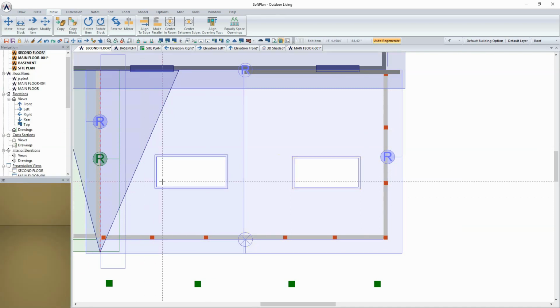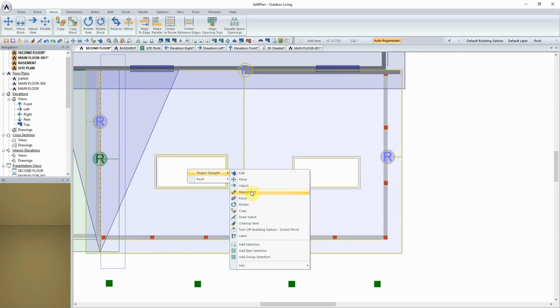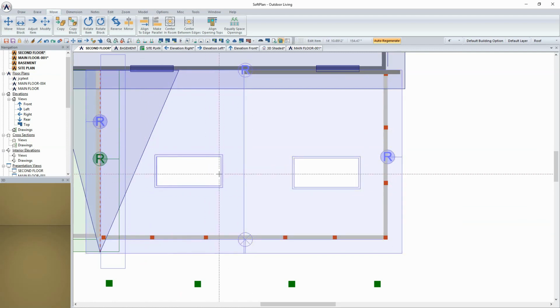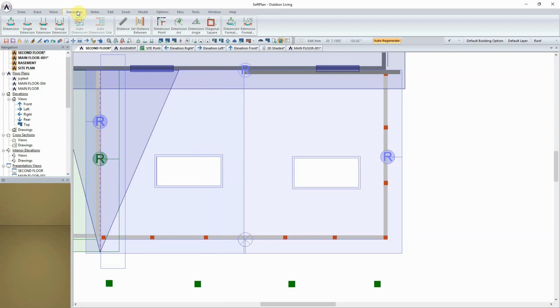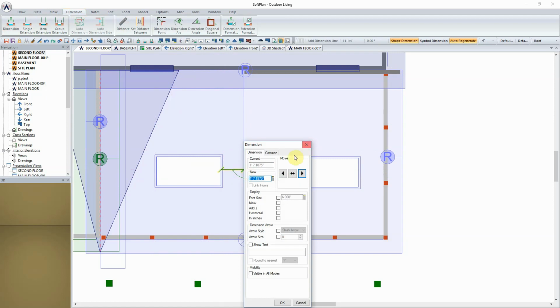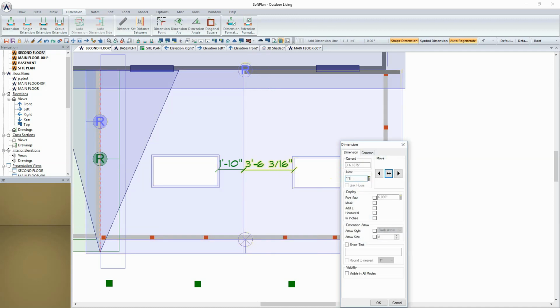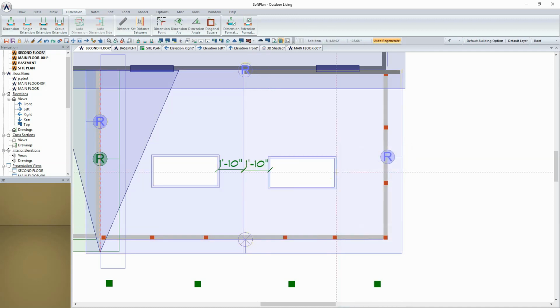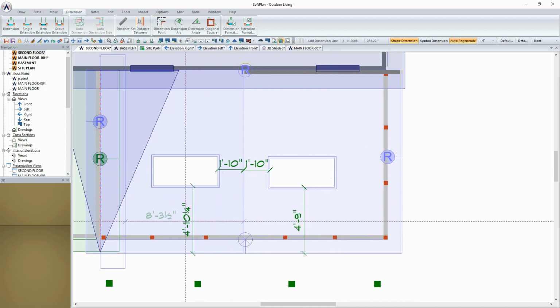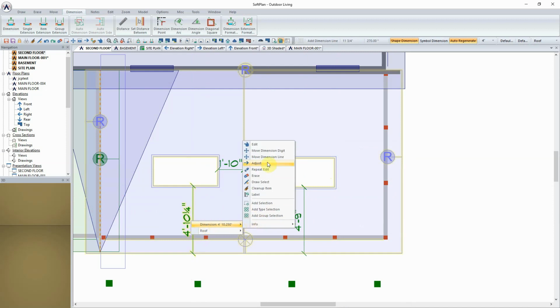This allows you to go in and accurately set up the size of what this is going to be, and then through the edit and repeat edit you can of course apply the exact same change. Similar to what we did with the solar panels, we can actually come in through the dimension command and run a dimension from the ridge down to the top of the frame of the actual skylight, and then modify that. And so in this case here, moving this so that they are both 1 foot 10 inches from the ridge line is going to allow us to accurately place them.